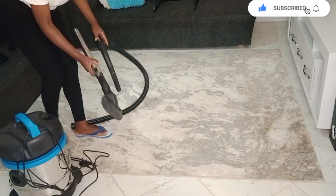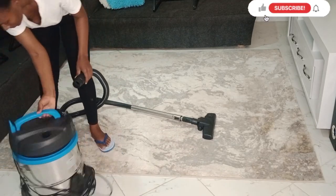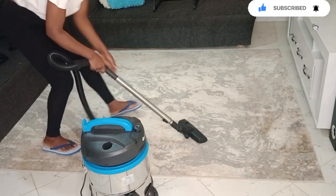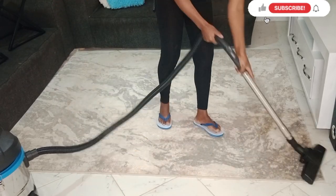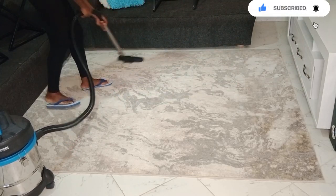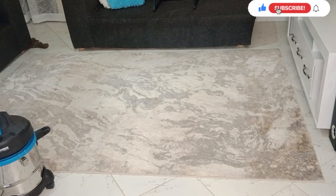So first of all, if you watched my video when I was unboxing this vacuum cleaner, my vacuum cleaner is a double vacuum cleaner. That means it's a wet and dry vacuum cleaner, so we can remove the dust and also dry the wet areas. Let's start by dusting, because this carpet is not washed. It was washed like 1 month ago, if I'm not wrong. The only thing I'm doing is to dust off the dust from it, because if you have a carpet, you definitely know it will get dirt. And today we are not going to be washing it. We are only going to be dusting it, and then we keep it outside for fresh air.